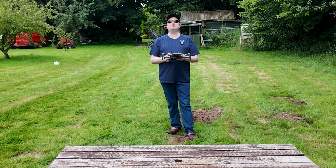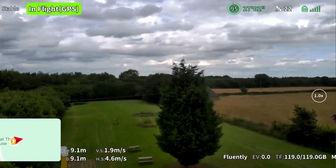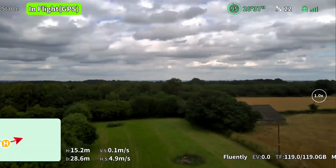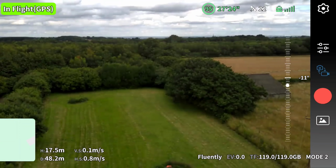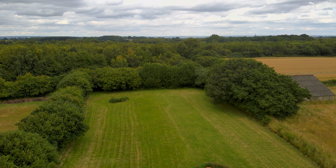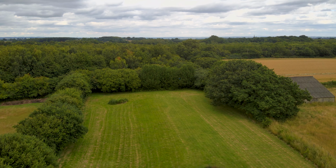So let's gain some altitude and some distance, see what the HS900 is going to be capable of. Right, I can also drop the gimbal down a touch there as well. And we may as well start recording too. So it is set to, yeah, it is set to 4K video.